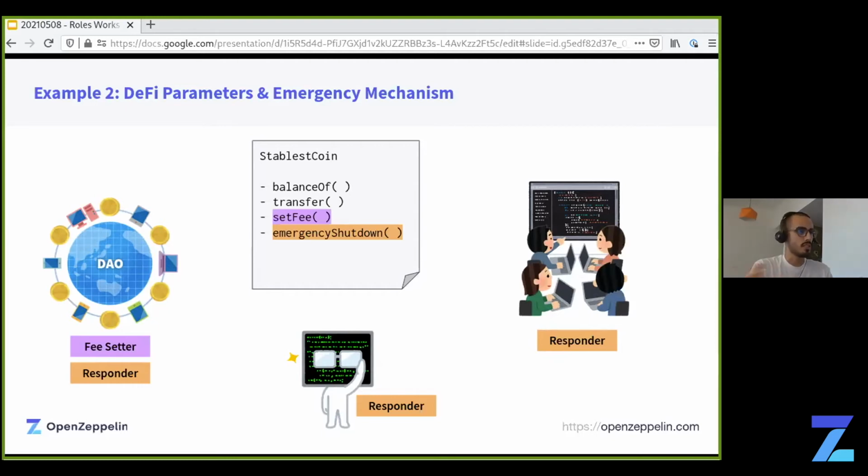So we can ask ourselves here, how do we grant the responder role to new accounts? And we could maybe think, okay, let's make it ownable, and let's make it so that the owner is the one with the ability to grant new responders and grant new fee setters. But that's maybe not what we want, because we are building this because we're interested in the flexibility, and maybe we want to have different policies for granting new responders and granting new fee setters.